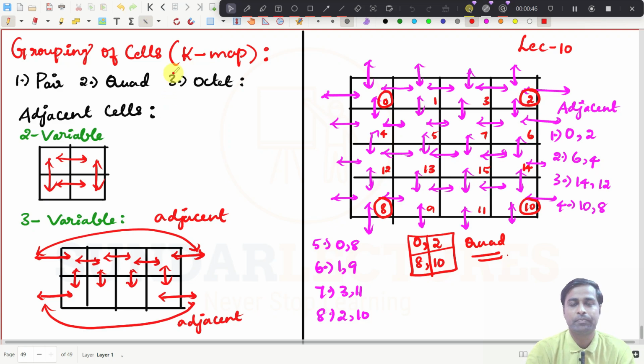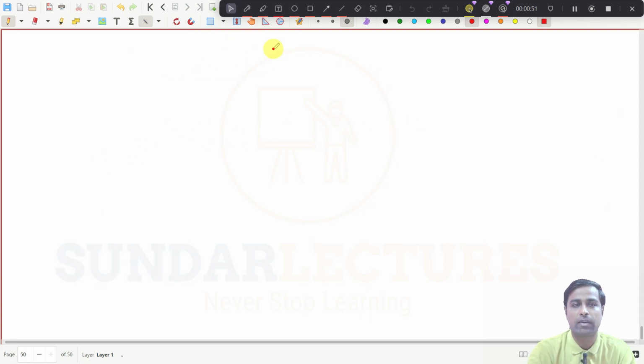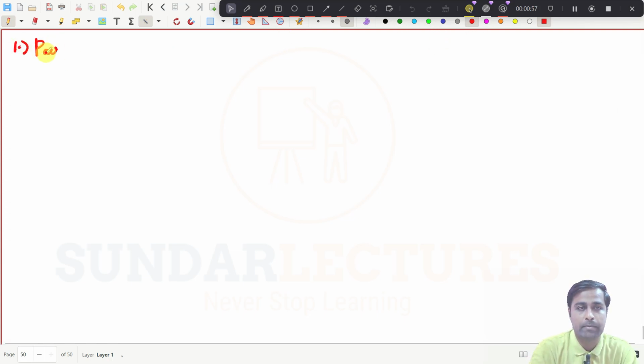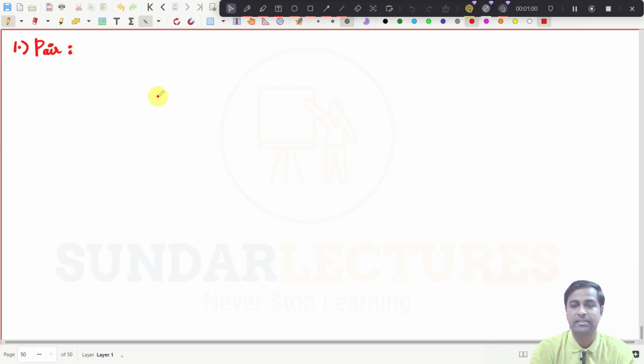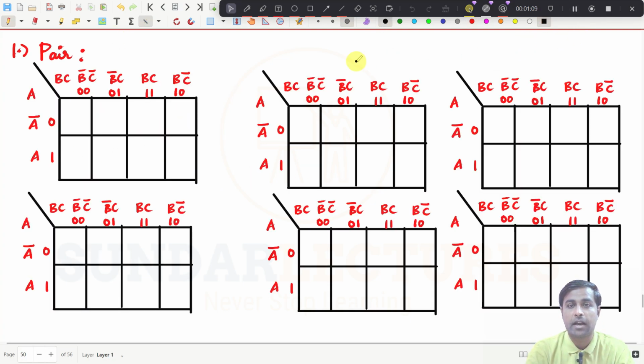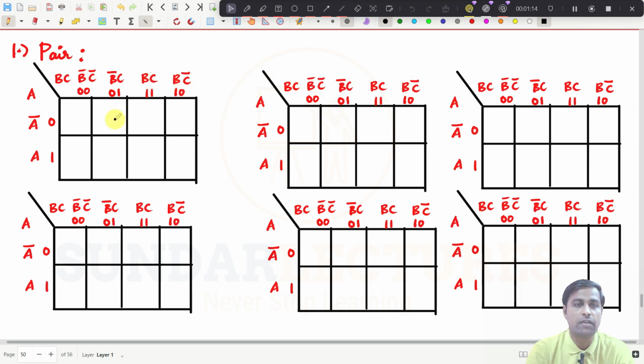So what we will do now, we will take the Karnaugh map and try to understand what a pair is. First we will go for pairs, and how to write pairs and what happens if a pair comes. So first I will draw the Karnaugh map. Now we will understand with a three variable K-map. For example, I am not going to write the equation or give you the Boolean equation with minterms. First, we try to understand what a pair is.